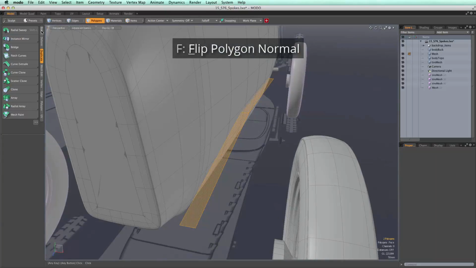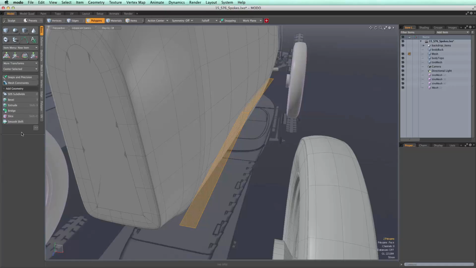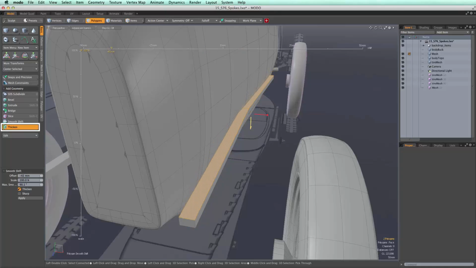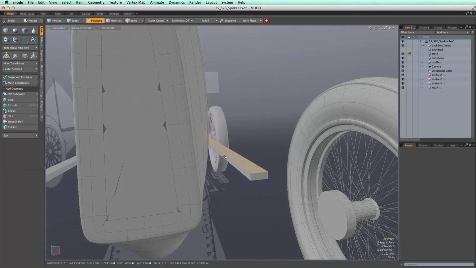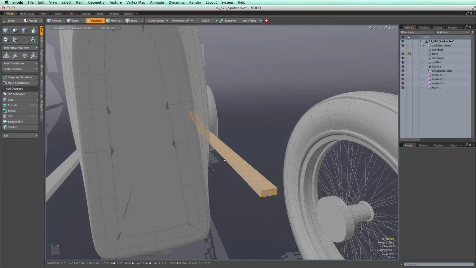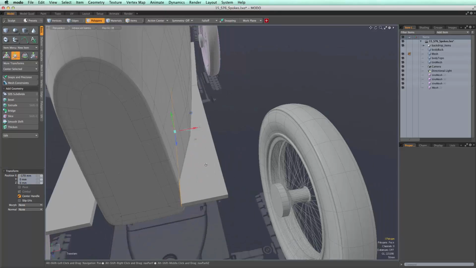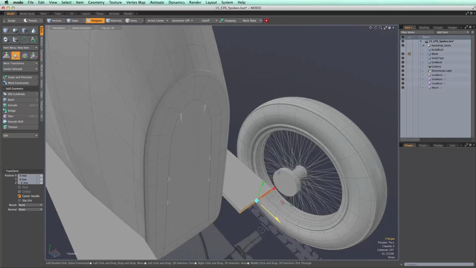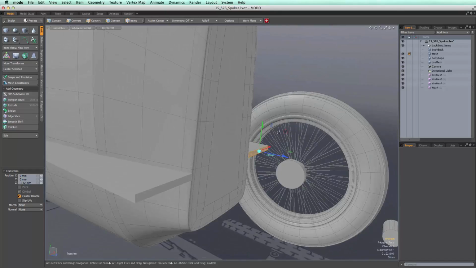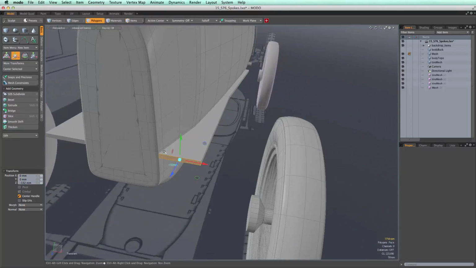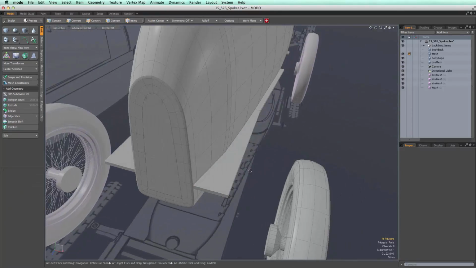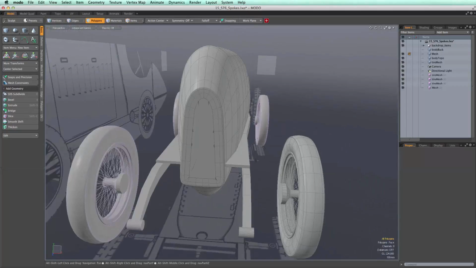Actually, that's not even necessary because we're going to go to Basic, go to our toolbox here and down to Thicken. Click in the viewport, drag the blue handle to thicken it up somewhat. Once that has a little bit of thickness, hit escape to drop that tool. Let's select this whole thing and move it up just a smidge, just so it's not quite touching the other thing there. Grab this poly and W for move. We're going to move it in like so. And then grab the front poly and move it back so that it's roughly tangent with that front there, roughly coplanar with the front. Hit U for unhide, and that will bring back our original geometry.